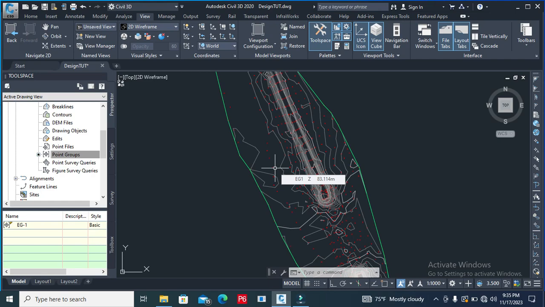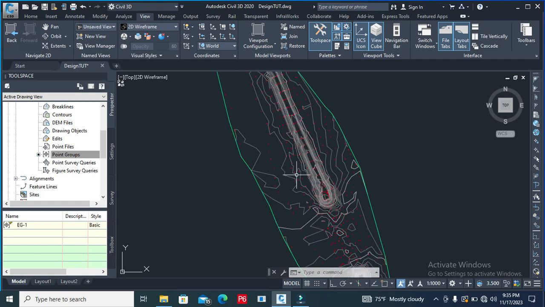Now, a surface is created as a result of Civil 3D creating contours using the points that have been plotted and their elevations, but sometimes you find some points are out of range with the rest of the data, some points are irrelevant or don't make sense, or maybe you're not having as many contours as you'd like to have. So this is where we come into the properties and we check.